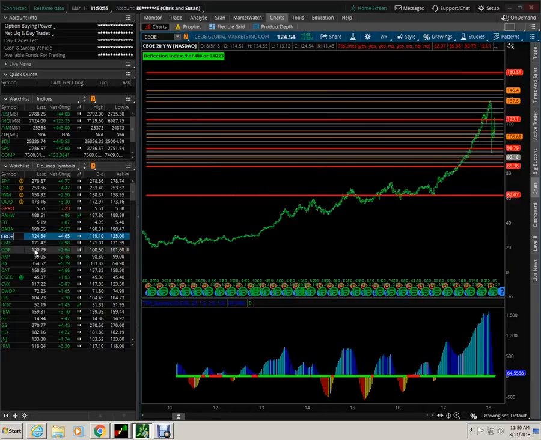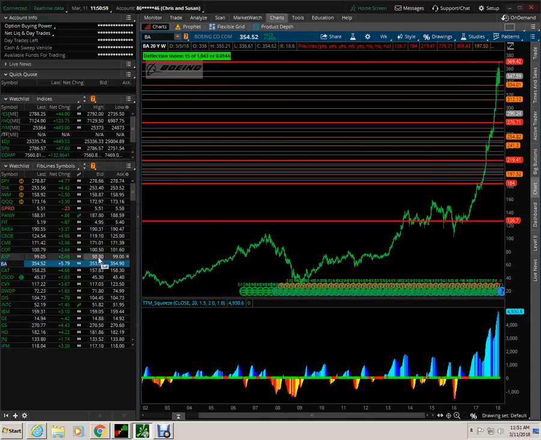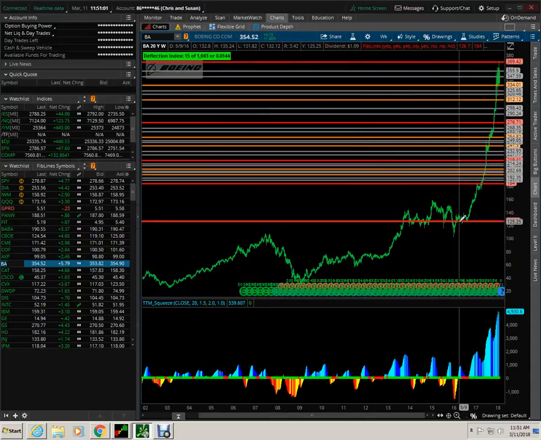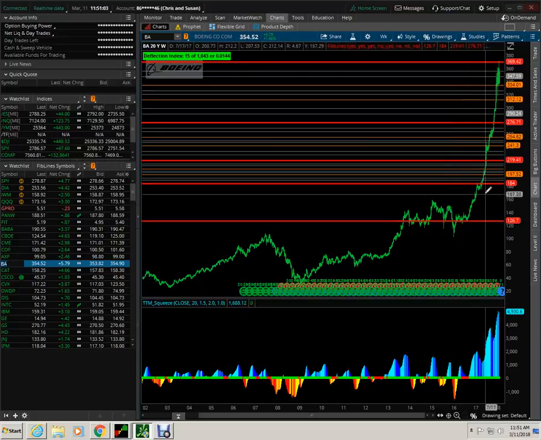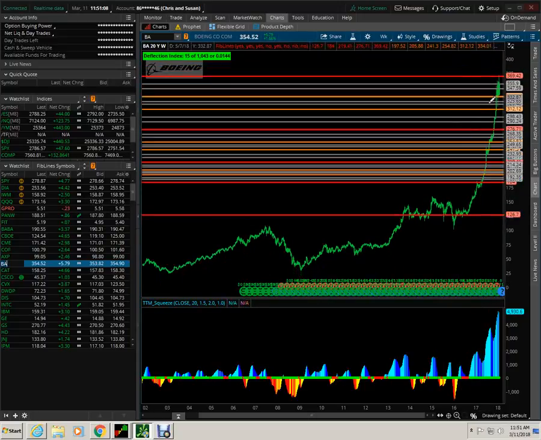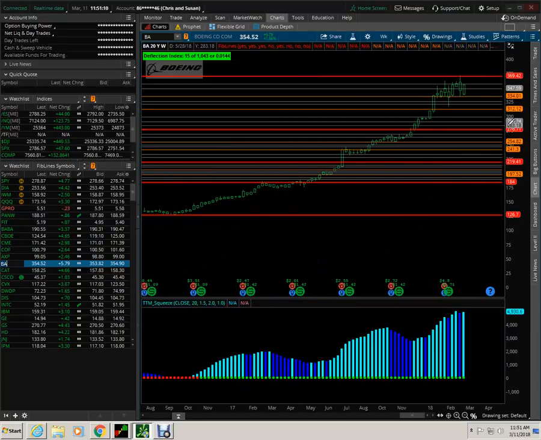A couple of major Dow components were reinterpreted here. Boeing, BA, has really had an incredible run, and just based on this high and low period it had in early 2016, it's run the full 423% move and topped out almost perfectly here at the 423% line up here at $369 a share. So Boeing's had quite a run.